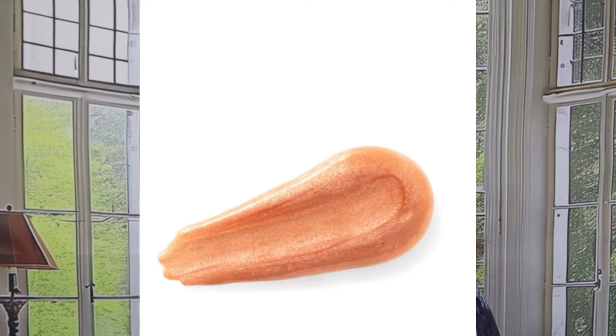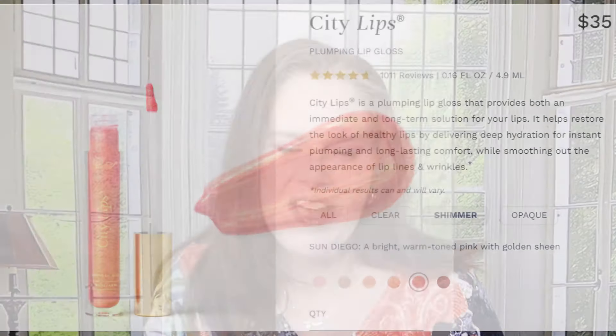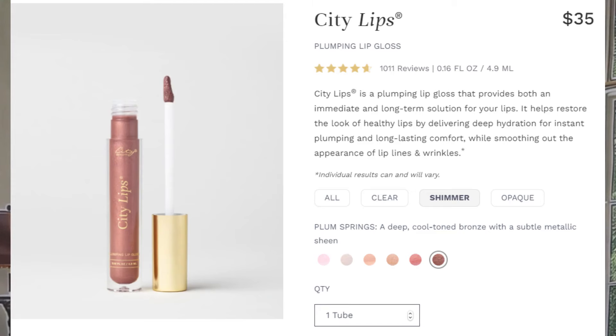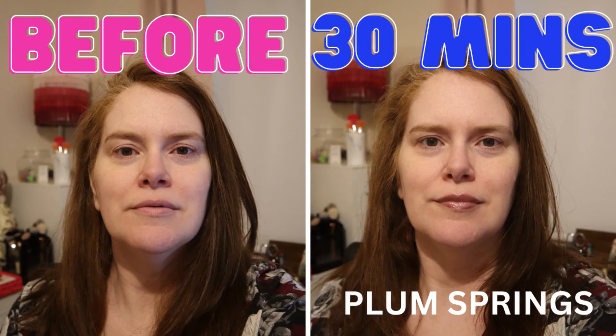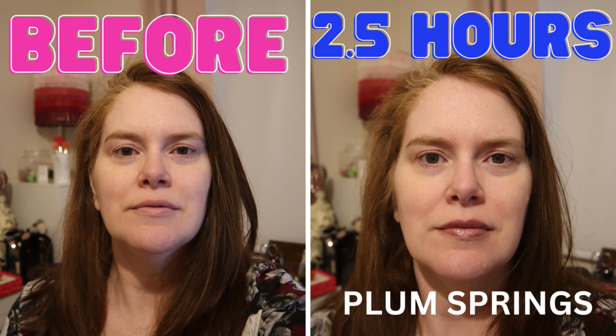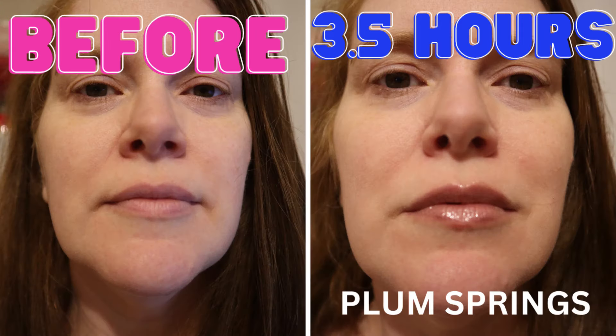The other colors I don't have, I'll run through on screen. Los Angel Lips is a sheer cool-tone pink with gold sheen. Tokyo Kiss is a sheer cool-tone nude with gold sheen. Nude York is a sheer warm-tone nude with gold glitter. San Diego — I love these names — is a bright warm-tone pink with golden sheen. Plum Springs, the other shimmer I have, is described as a deep cool-tone bronze with a subtle metallic sheen.